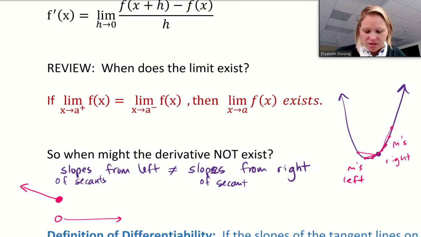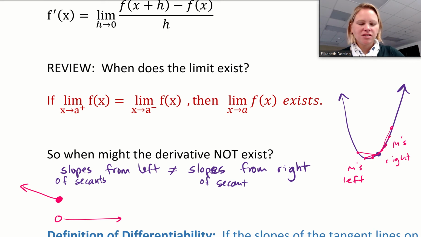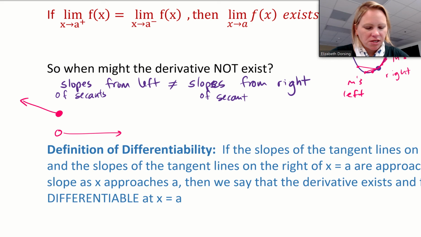In this scenario, the derivative at that discontinuity is not going to work because the slopes coming from the left are whatever the slope of this line is, and the slopes coming from the right seem to be a horizontal line. So when you have two different slopes, it's not going to work. You have a jump discontinuity. Anytime we have a jump or a discontinuity, we're not going to be able to find the derivative there. So let's see if there's any other places that pop up.